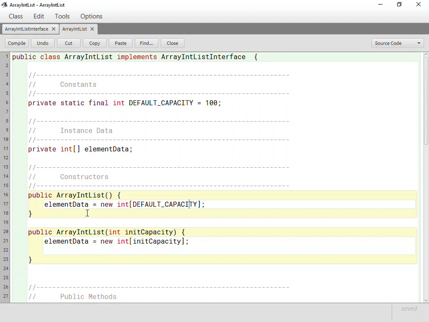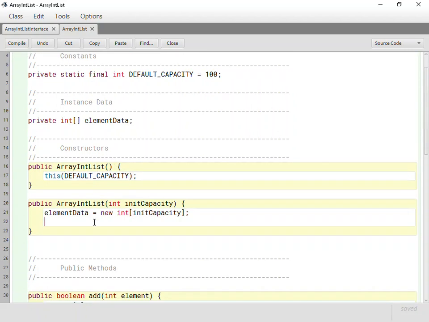But of course, you see now we've duplicated code between the two constructors, and we don't want to do that. So how can we solve it? Well, we can get clever and call the other constructor from here, so that we don't have any duplicated code at all. And that solves our problem, and that compiles and everything's great. But one of the other things that we want to think about right away is this idea of capacity versus size. The clients can't really see this. They have no visibility into the fact that we have a capacity versus a size. To them, we're just managing everything to deal with the size that they ask us for.